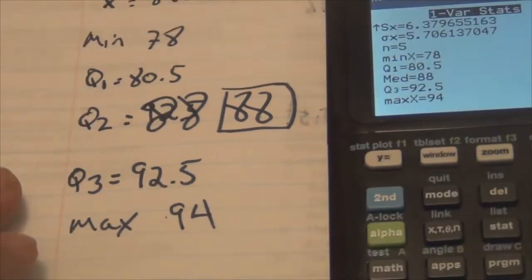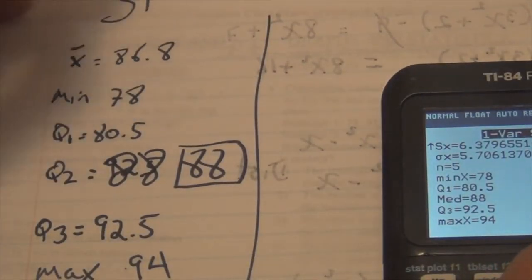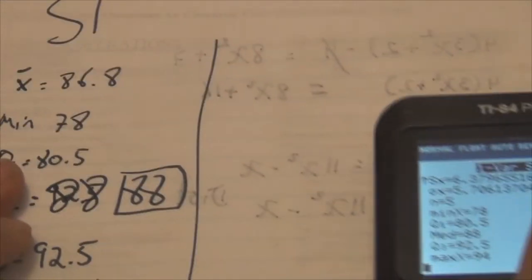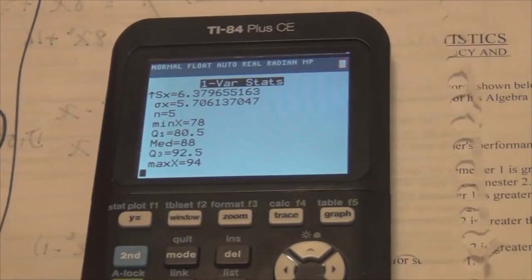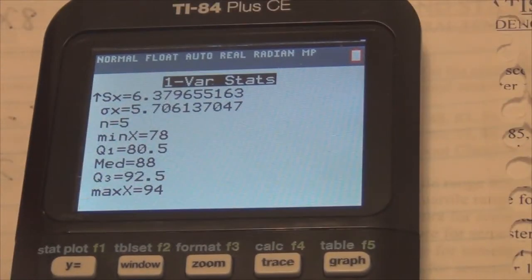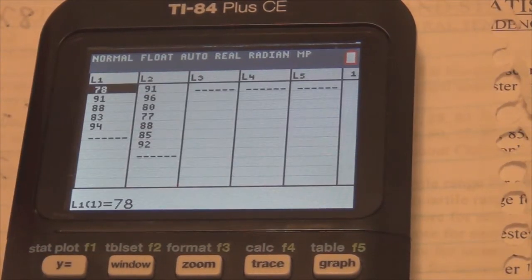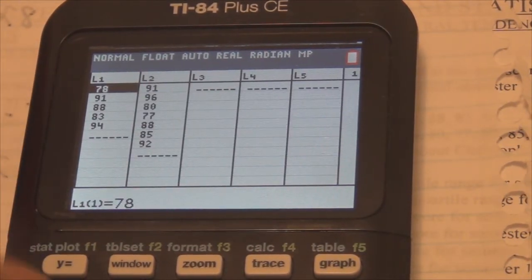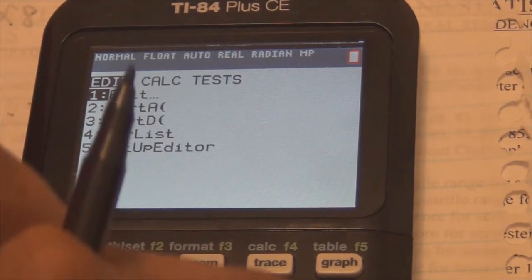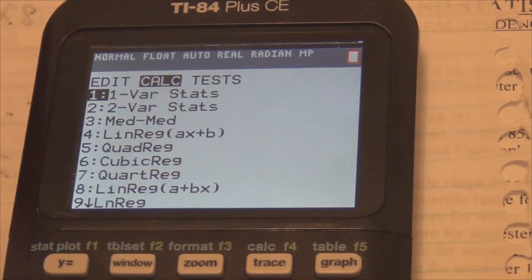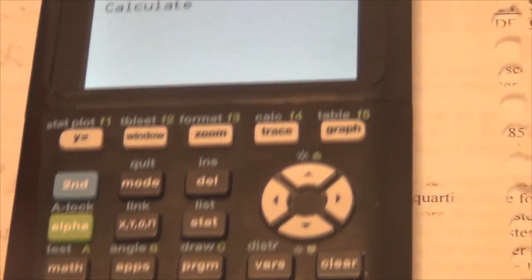That, my friends, is for semester number 1. Now let me calculate semester number 2. Remember, I had already inputted the data. So I'm gonna press stat again, press edit, go back to the table, and this time I'm gonna calculate. Look, I have L2 right here. I go to the right, calculate one variable statistics, and now instead of L1, I'm gonna show you how to do it.